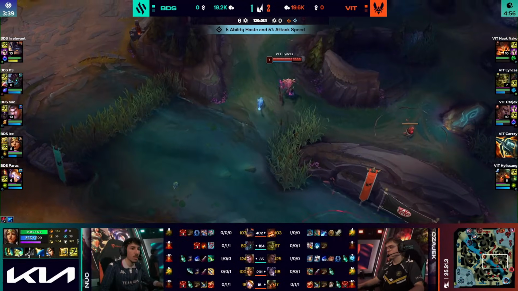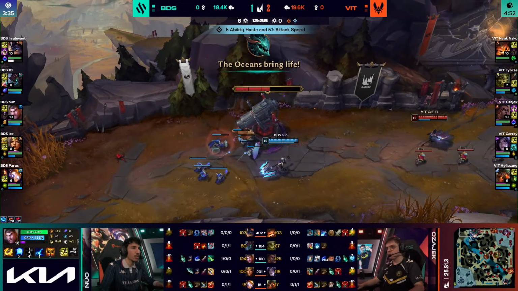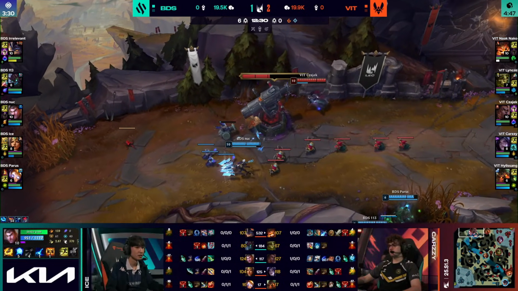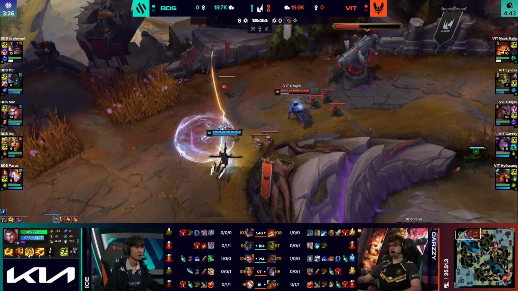Two dragons over to Vitality, and we'll be going towards an Ocean Soul. Ocean Soul with this comp, really, really nasty, so BDS will have to keep an eye on future dragons. Definitely will. The amount of sustain with the Ivern, with the Ocean Soul, as you say, would be very difficult for BDS to work their way through.